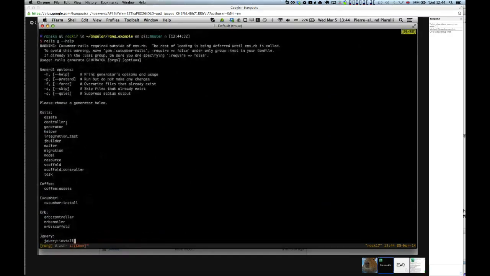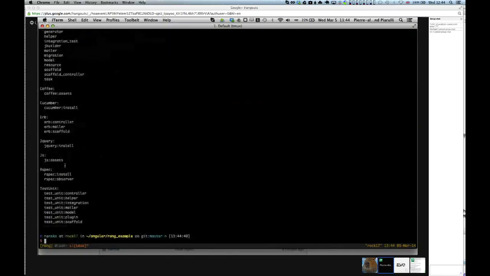There's Rails generate controller. The scaffold will put in a model and stuff, I think. Maybe there is a way to skip models now.